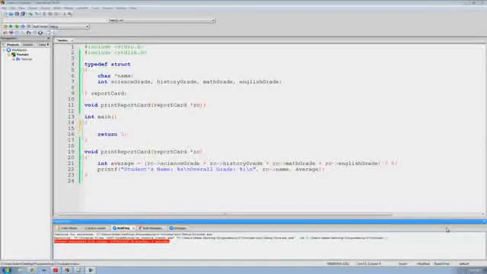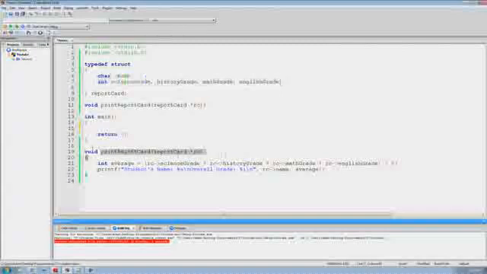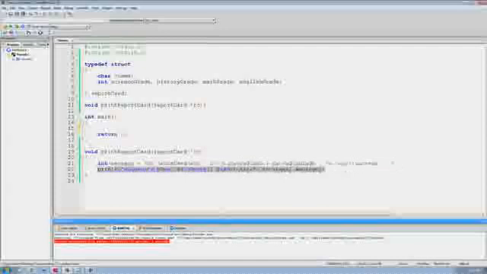Hey guys, welcome to the 34th C programming tutorial, and in this tutorial we're just going to finish up our report card program. So all we have left to do is basically just get user input, so we just have to ask the user for the student's name and their grade in all of these classes, and then just call this print report card function to calculate the average and then print that information out onto the screen.